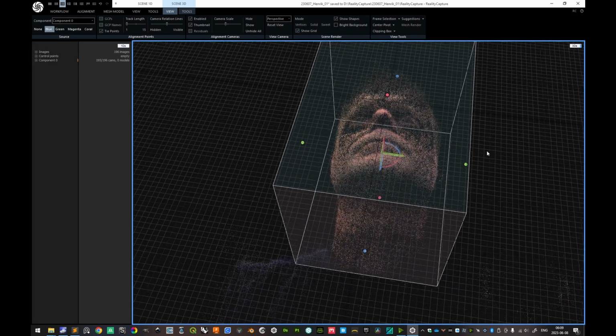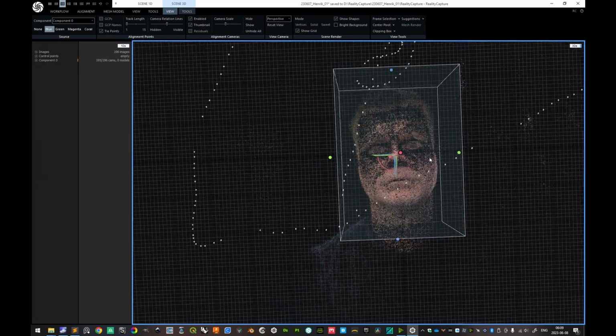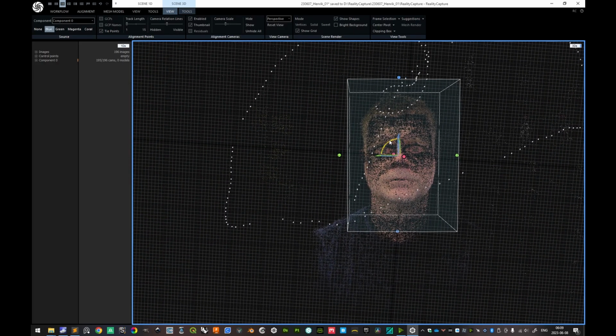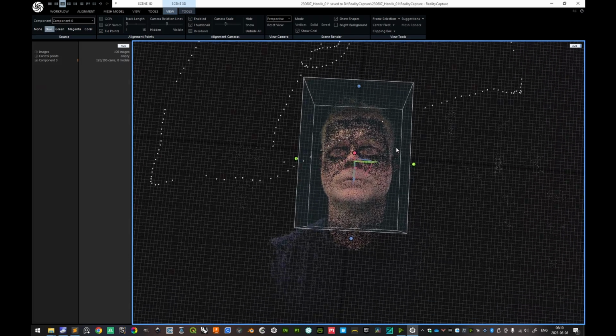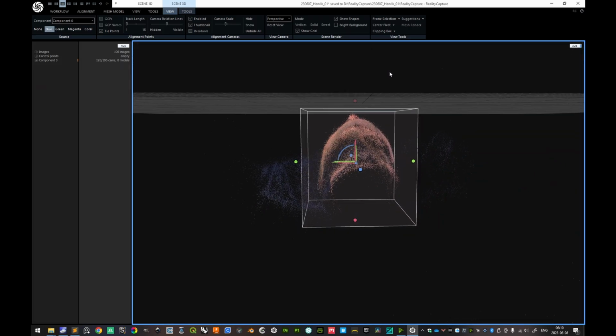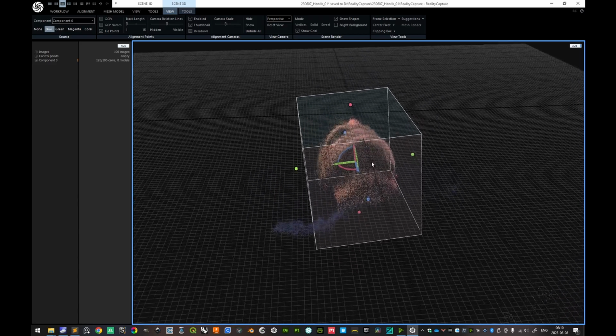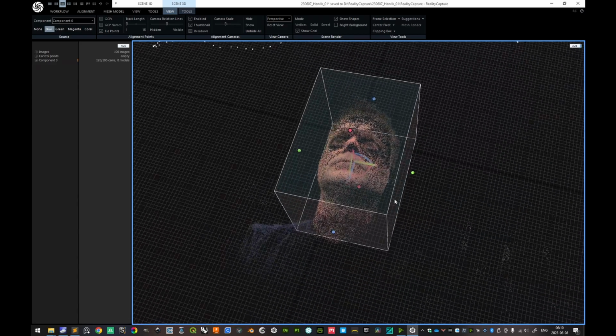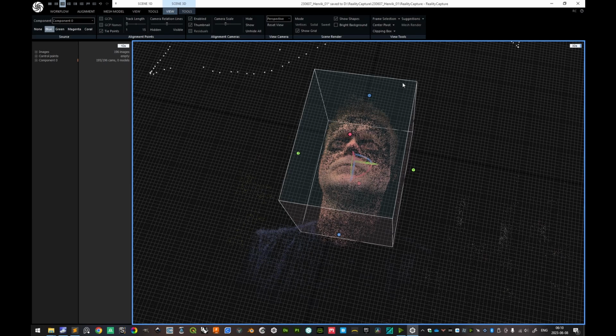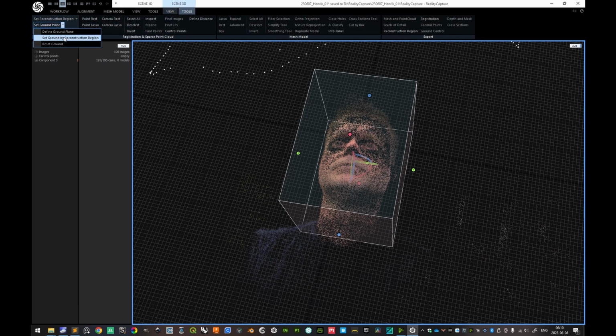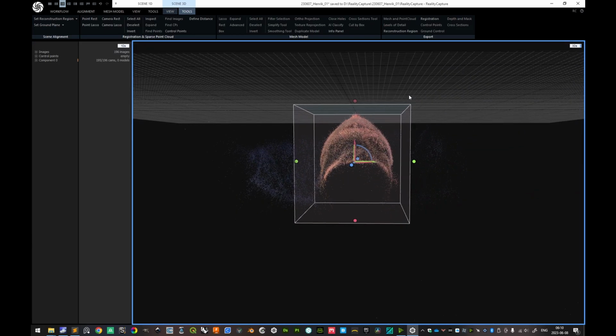It is a little skewed here, but I think it's okay. We could adjust it a little like this, and then perhaps orient it a little like this as well, but this is not very important. The important thing is that you don't allow the reconstruction region box to expand far too much outside of the geometry that we want to generate, because that increases computing times a lot. We make sure this is set with Set Ground by Reconstruction Region, like that. All right, very good, or adequate enough.